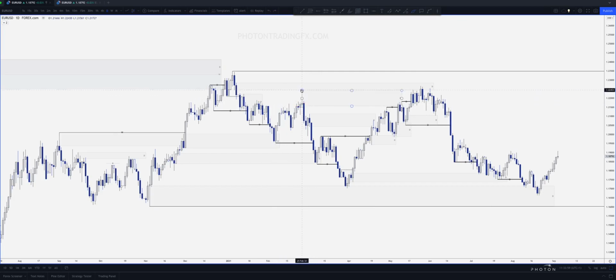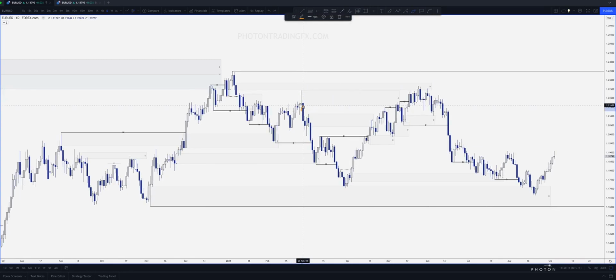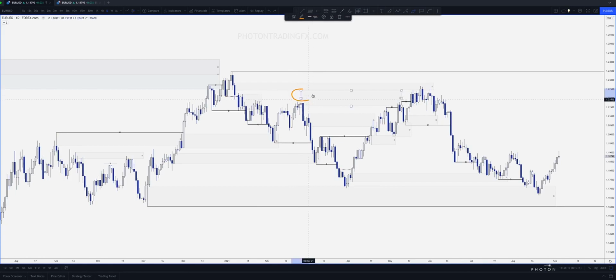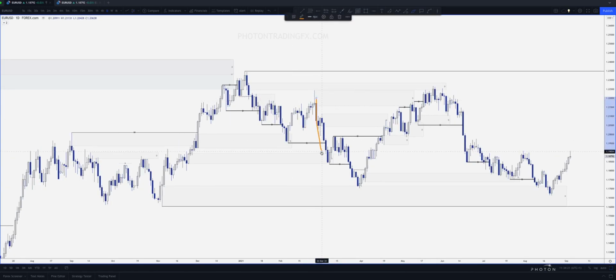So whenever you see that, a big sweep of the highs is pro the bearish trend. We want to be trading away from the sweep, right? We always want to trade away from the sweep. We don't want to see a bearish sweep like that, and then suddenly start to buy into the sweep, right? Because that is a very bearish sign at that point. It's grabbed all of that liquidity to fuel the next bearish move.